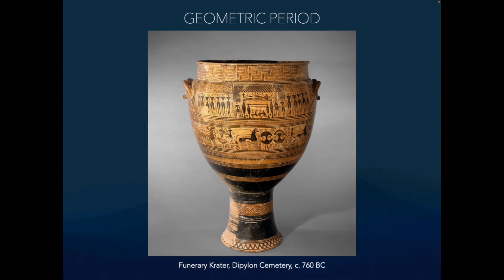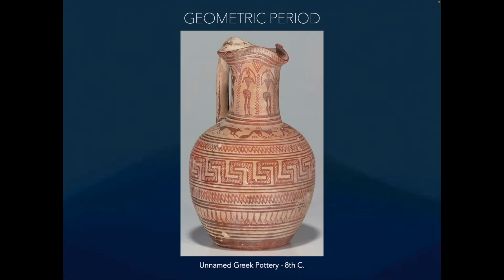Good guy. So this would actually be a grave marker. And every now and then they would place wine or oil or offerings for the dead person in front of their grave. So this would be a grave marker. Here we have another, it's called an unnamed Greek pottery. This is probably more utilitarian. This was used for pouring water or oil or wine. We don't know.